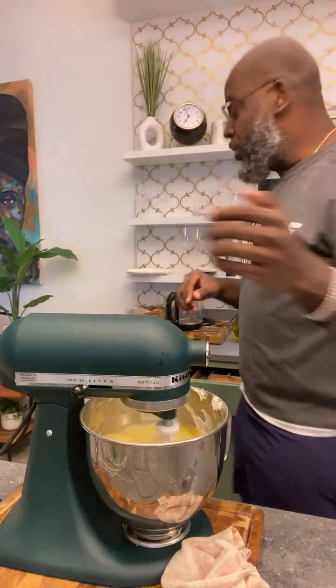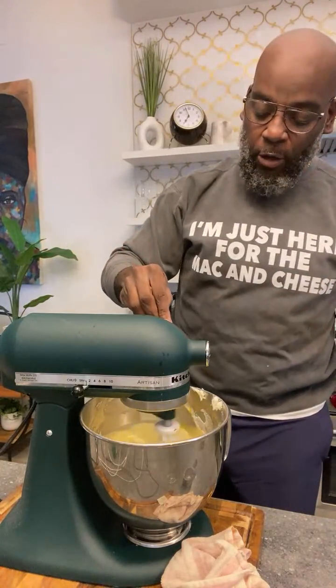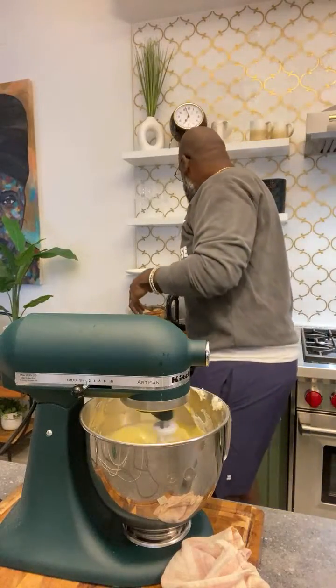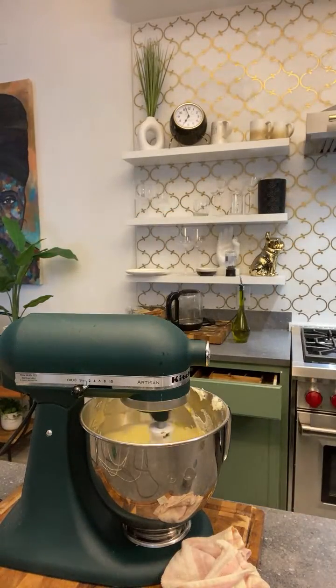All right, let's put a pinch of salt in here. The dry ingredients, you need some salt. Actually, more than a pinch. Almost a tablespoon. And then I need some baking powder, not soda, baking powder. Let's grab some baking powder.